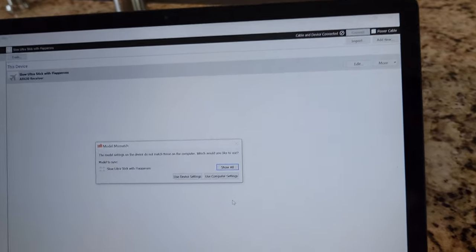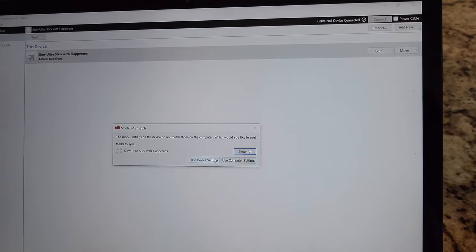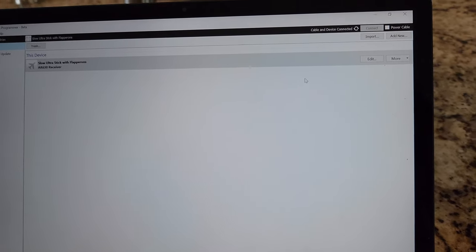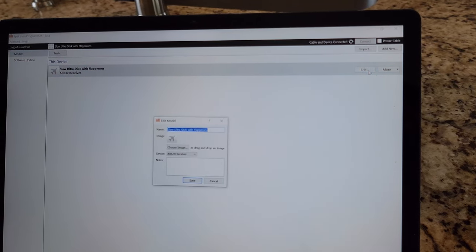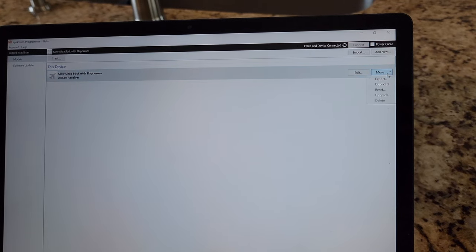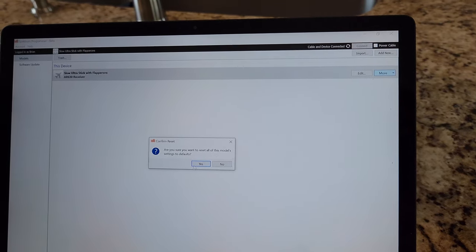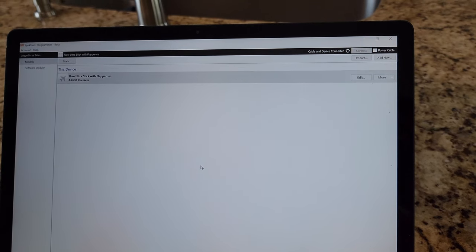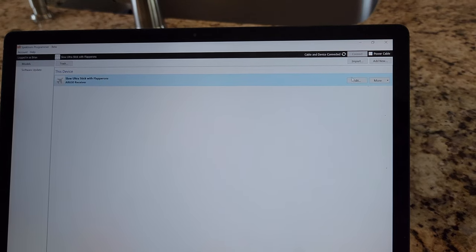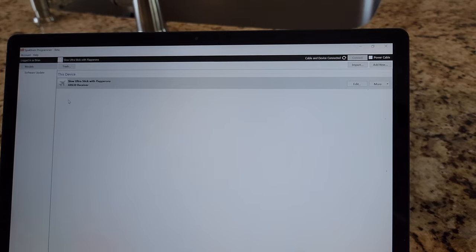The model settings on this device do not match. Okay, so use the device, use the computer settings, use the device settings, I guess. I don't know. Now it's gonna pull everything back in. Okay, now I can go to edit. That's not what I wanna change. Then we go more, duplicate, export, reset. Yes. Okay, can't tell if it did anything.